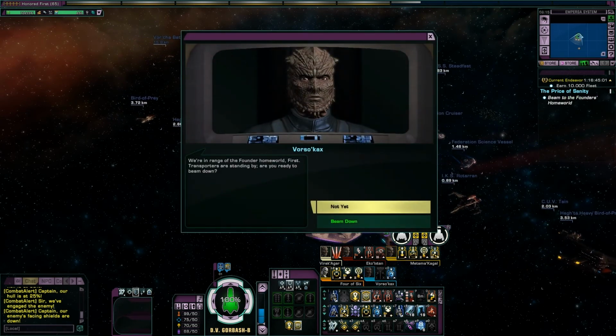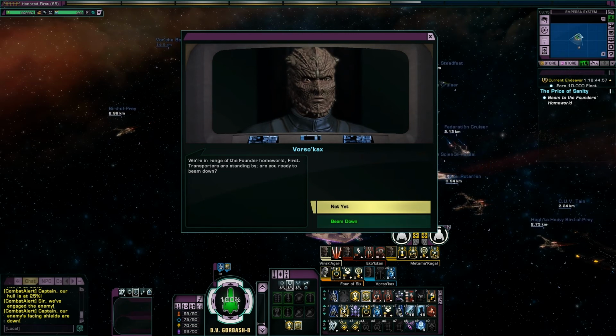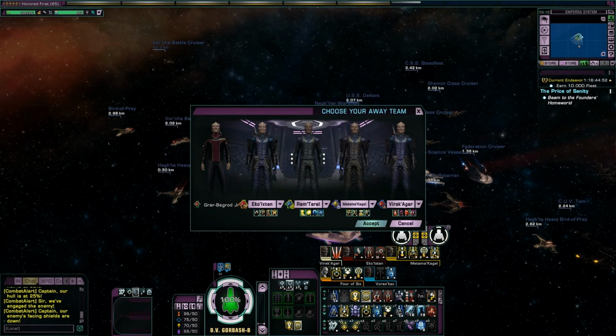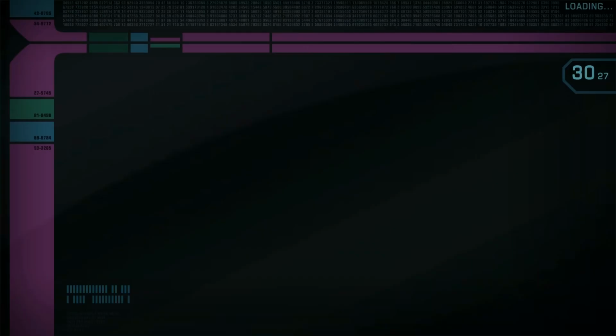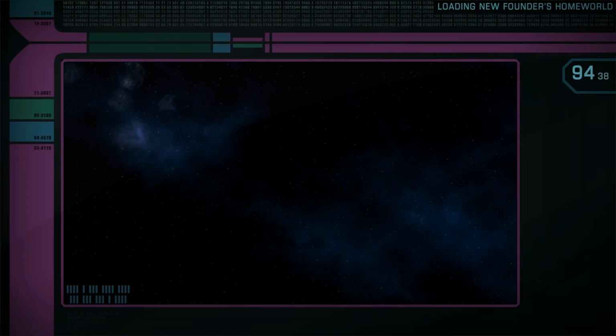We gotta get... Oh, we're in range of the Founder homeworld first. Transporters are standing by. You ready to beam down? I sure as heck am, Forso. Let's do this. Eco, Rem, Metma, Virak, you're with me. Let's get down to the planet and take out these Herc. Get down there and assist.